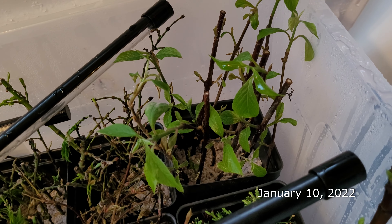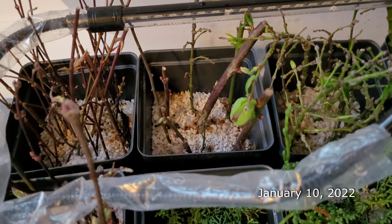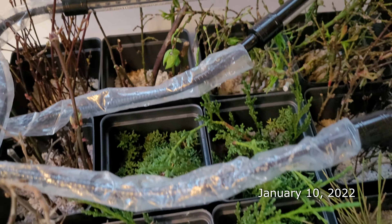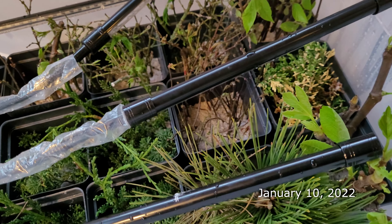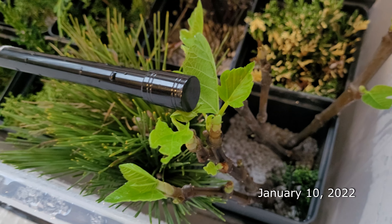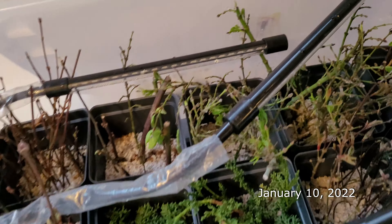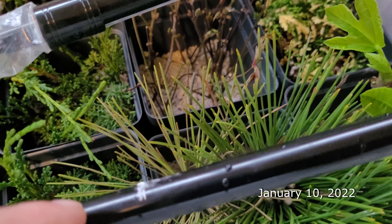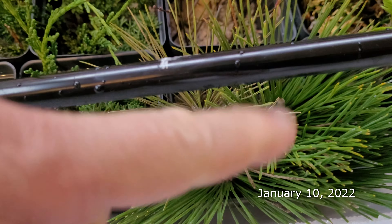The Prunus mume flowered and is now pushing leaves — that doesn't mean it has roots. I especially experienced this during Chinese New Year where people put flowering apricots in water and get beautiful blossoms. The fig, White Madeira, has a lot of new leaves — but leaves don't mean roots. Ideally you want roots before leaves. Juniper will be in there for a while — they'll probably take the longest. Black pine might need years. One of the pine cuttings is turning a little brown, which means it may be a goner, but the other two are doing okay.